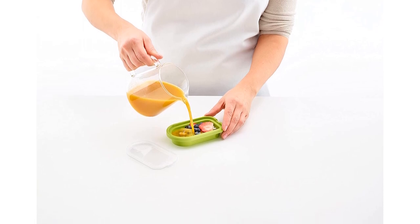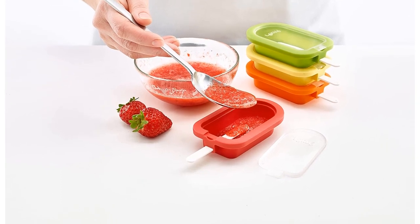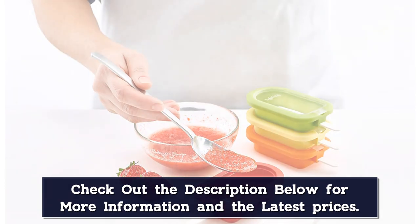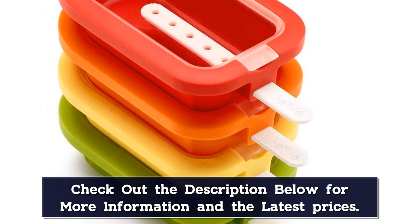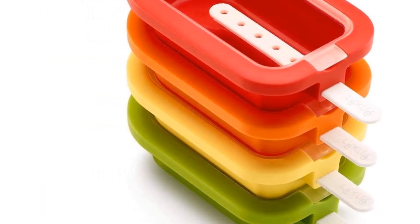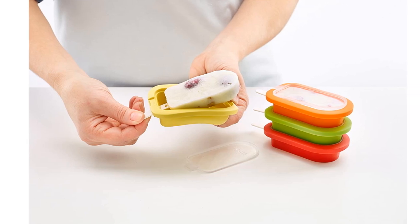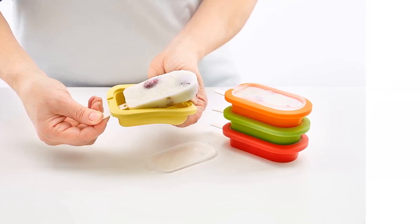To release the popsicle from the mold, remove the lid and peel the base away from the popsicle. The finished popsicle is a nice size for eating and, though the stick doesn't include a drip guard, the silicone mold can work as a popsicle rest or drip catcher. The molds are brightly colored and the large, sturdy pieces are easy to move in and out of the freezer. Our testing found that for these molds to work properly, remember to insert the stick before filling or it will leak. The pieces are lightweight in the dishwasher and may need to be secured to keep from falling through the rack.